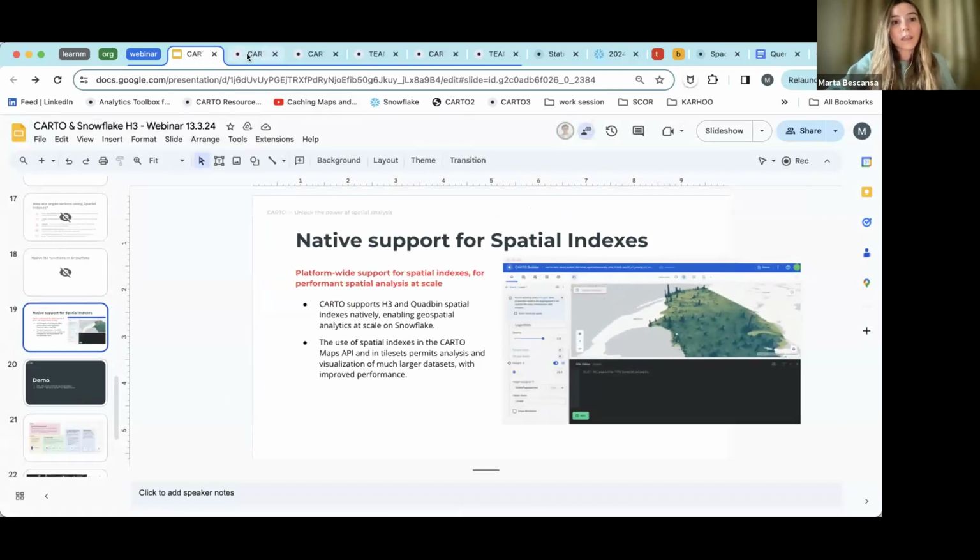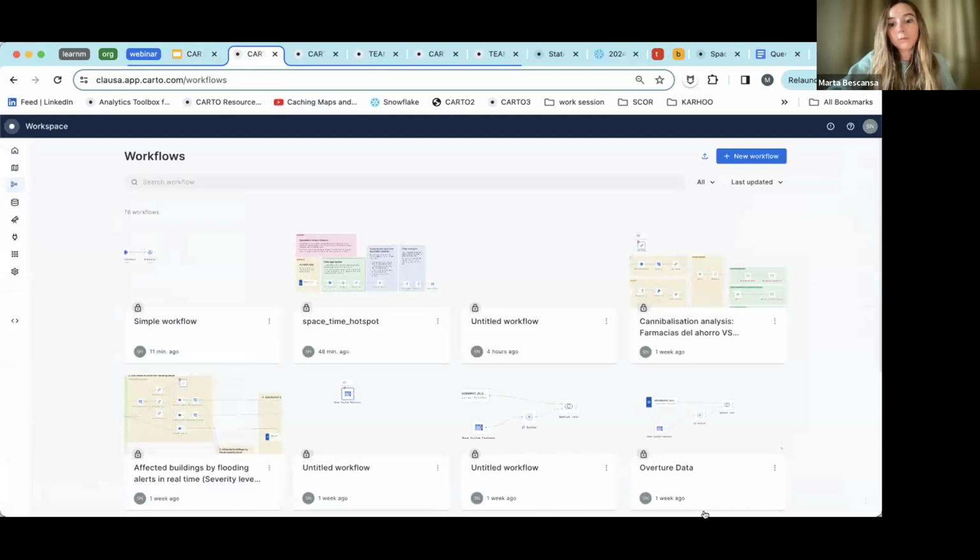So I'm going to show you the platform super quick with a couple of examples, because I think something that is quite interesting is to see how these things articulate themselves and why they can be useful to create dashboards and analysis very quickly. So we're going to do this in 2 steps. One, I'm going to show you something simple so you can have an idea of what an H3 function looks like and how it can be applied to your data. And then we're going to dive into a more complex use case.